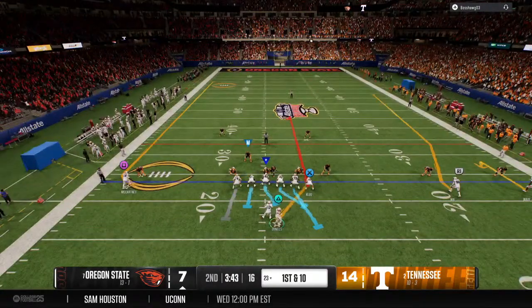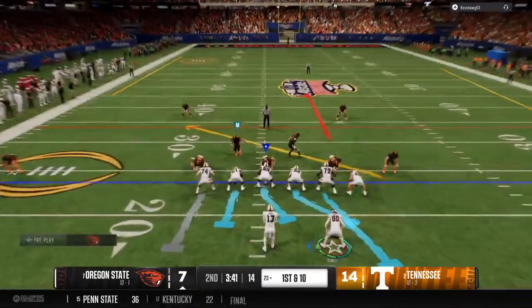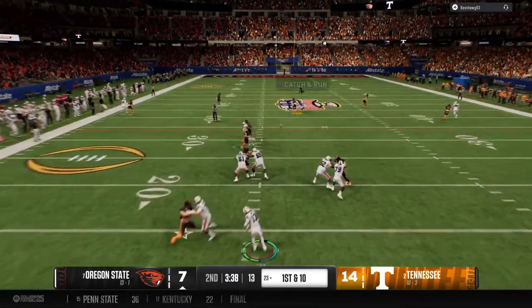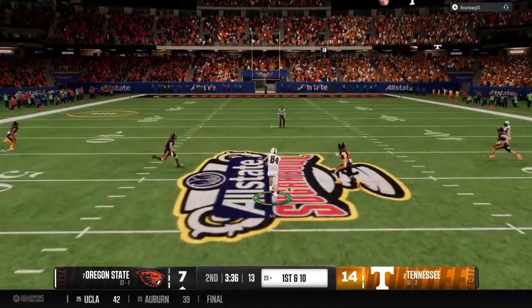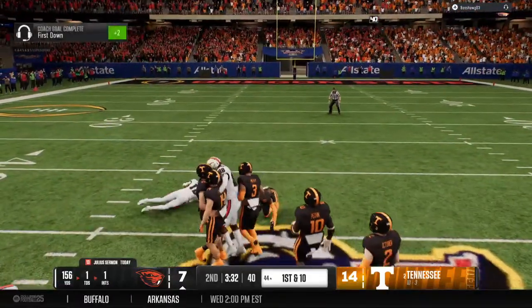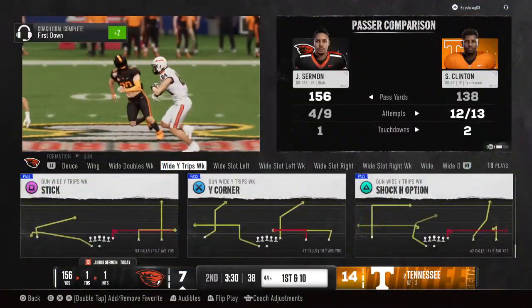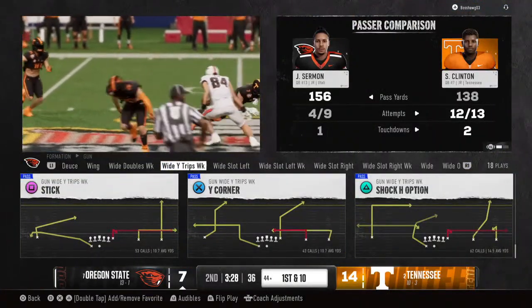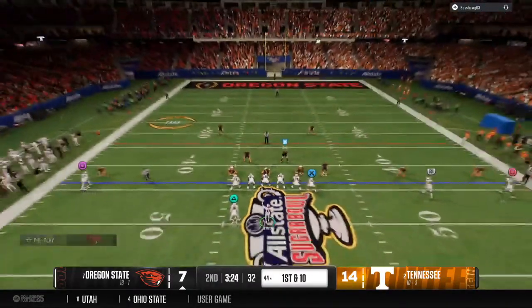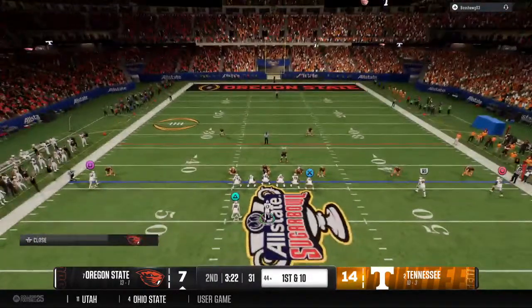Some pre-snap movement, back in motion. On 1st and 10, they'll look to throw it. Looking for his big tight end. Finds a receiver in the middle of the field. And an explosive play. Stop finally made across midfield at the 44. That's a great job of working the middle of the field by this quarterback, and he picks up big yards.